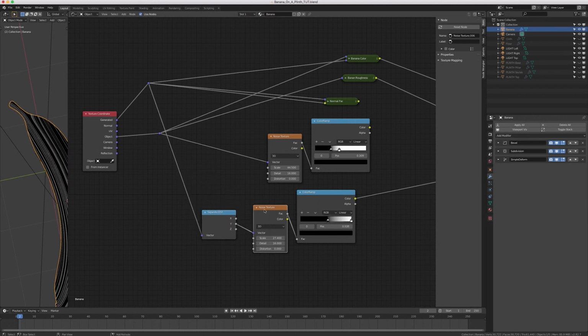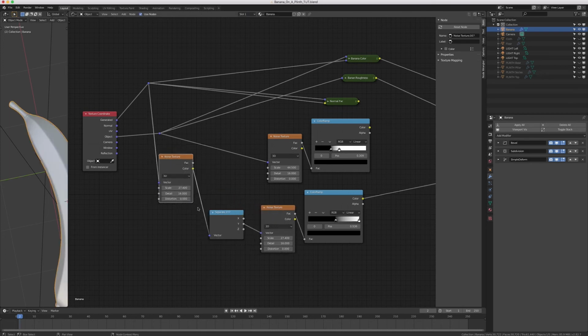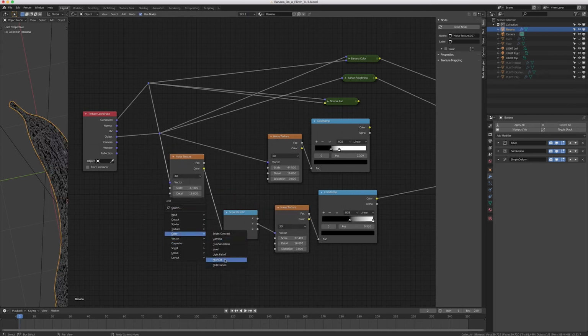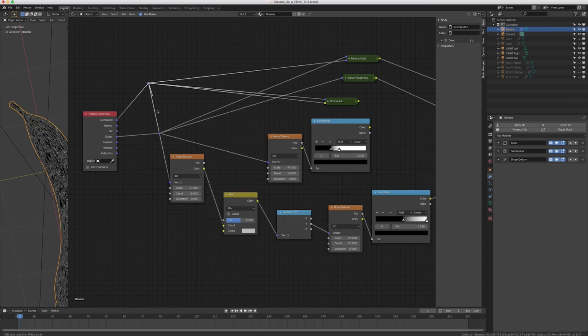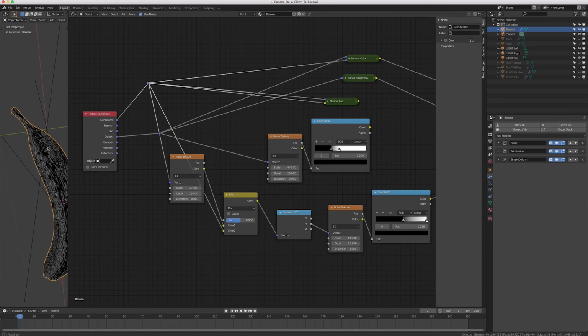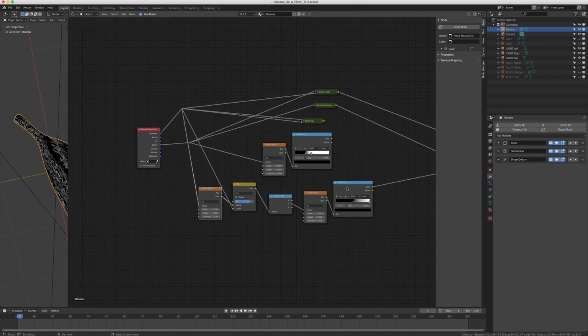Of course, we want to add another noise texture to the beginning here with a mix RGB. Plug that into the color 2. And now we're starting to get this kind of woody-like texture. Maybe turn down the scale. Now leave the detail up. Mess around with the distortion. And of course you can decide how much you want. All right, so that's one little bump that we have here.